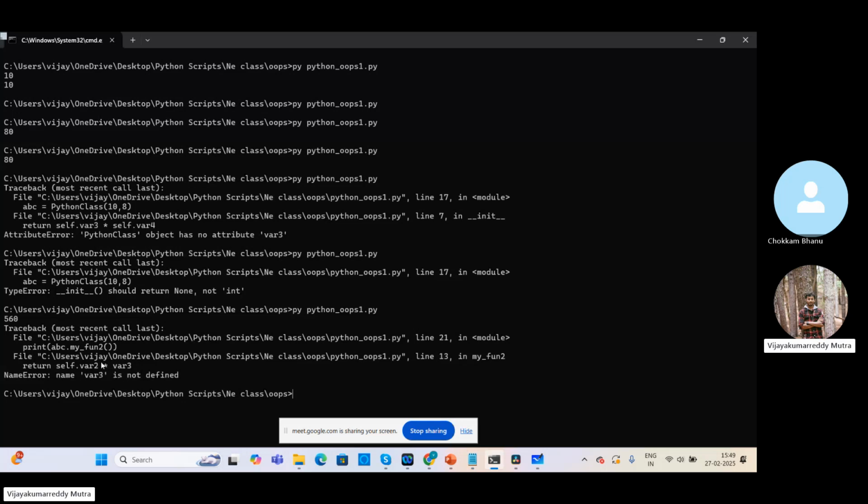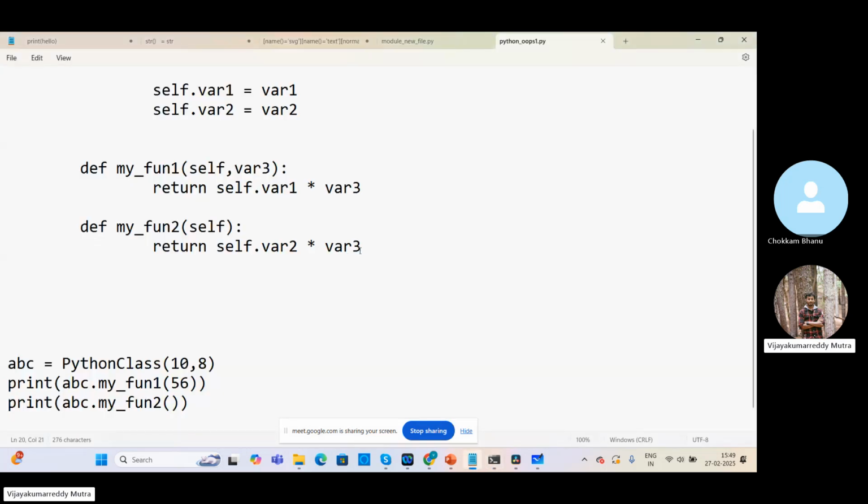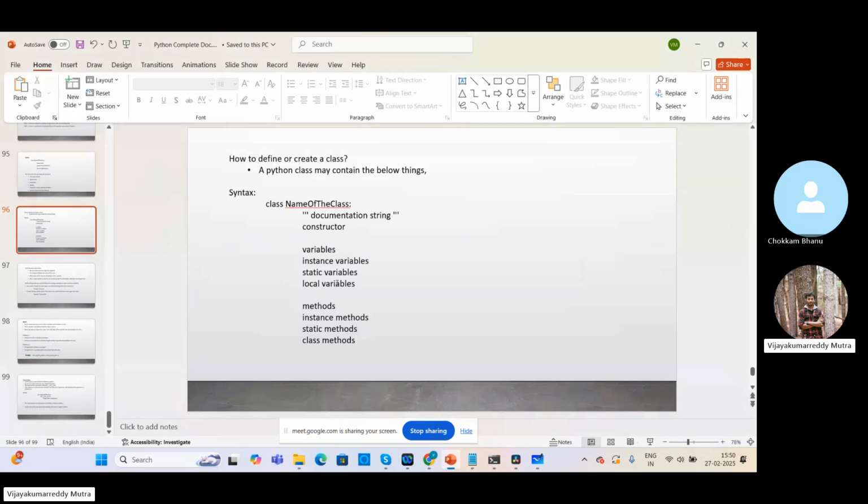Now see, var3 is not defined in this method. Why? Because this is called a local variable. If you define a local variable in one instance method and try to access it in another instance method, it will throw an error. That is the one major difference. Local variables work only within that particular method.